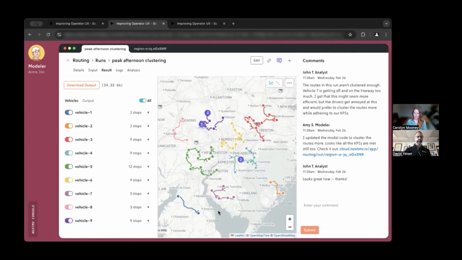And so by having these comments live alongside the model itself, or the run itself, you can really get that full context and speed up addressing the issue, and make sure you can collect the appropriate feedback. Because a lot of times you'll get comments that are coming in about the same model, but from different sides of it, like maybe issues with different constraints. Or you could also get, hey, I wanted to adjust these configuration parameters, things like that.